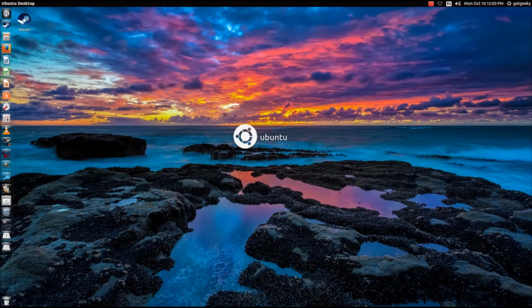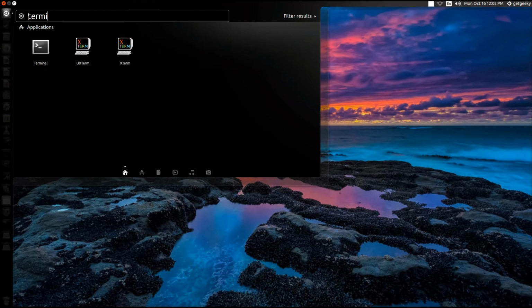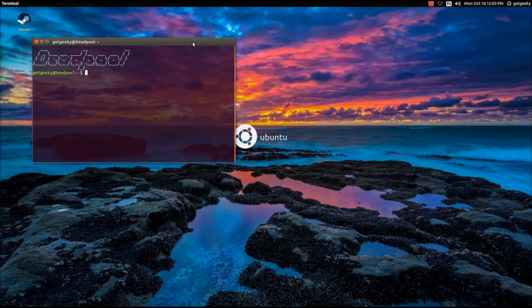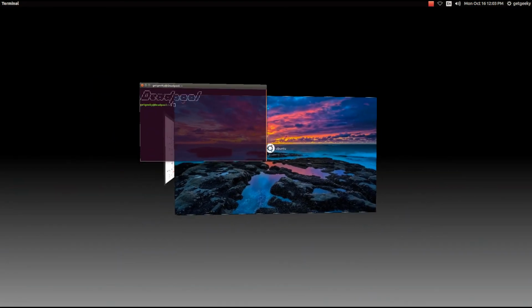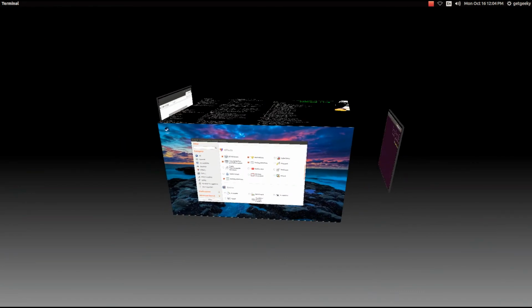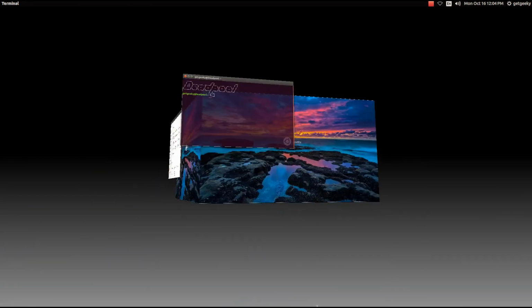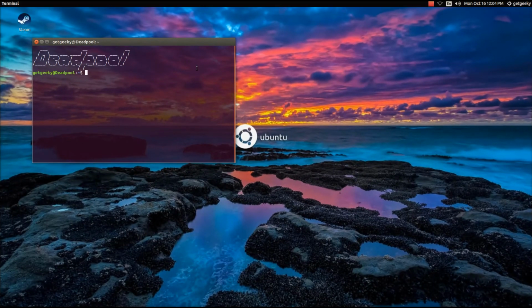Got my terminal open there. Over here I want maybe my terminal. So there's your 3D windows on your cube, all working together.